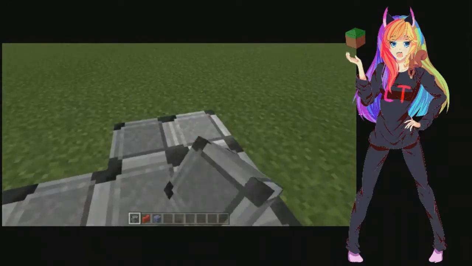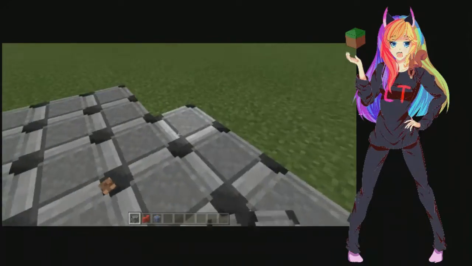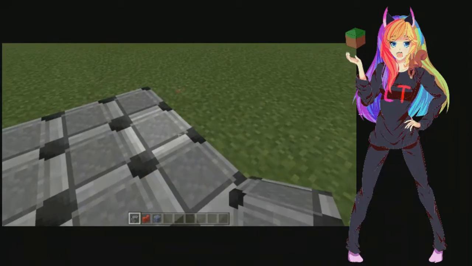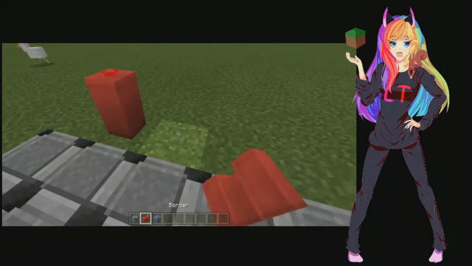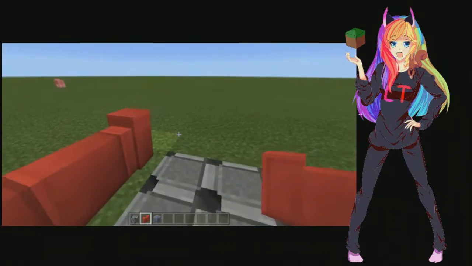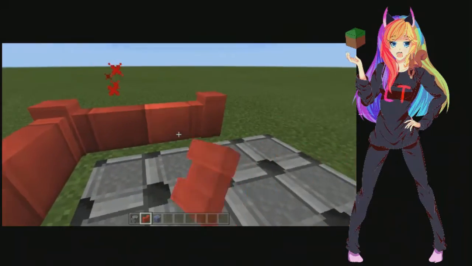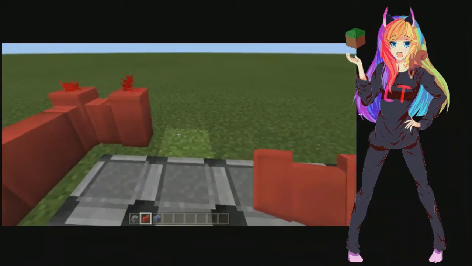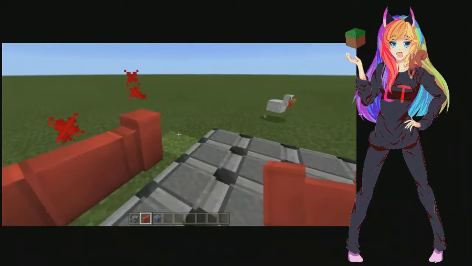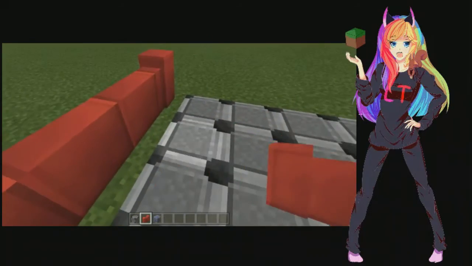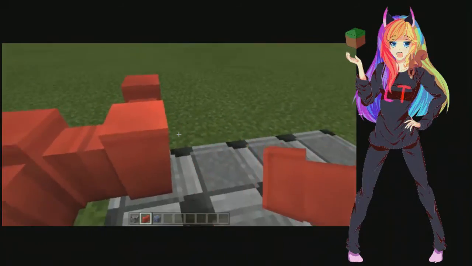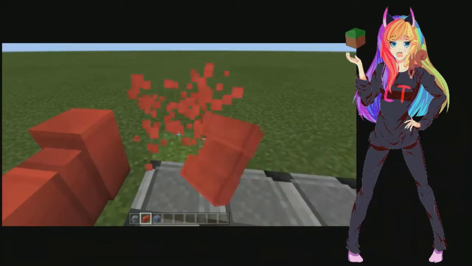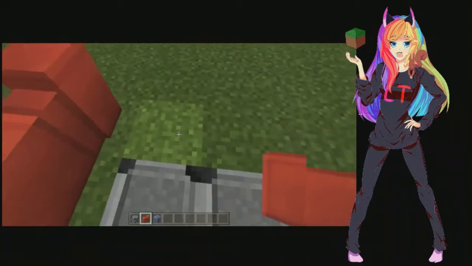Obviously you make it as big as you like for your particular class. Now, pretty easy. And now I'm just going to put a border block around, and they can't get out of that at all. Which means when they spawn in, you know that they will stay there until you break the blocks. Oops. There we go. Beautiful.